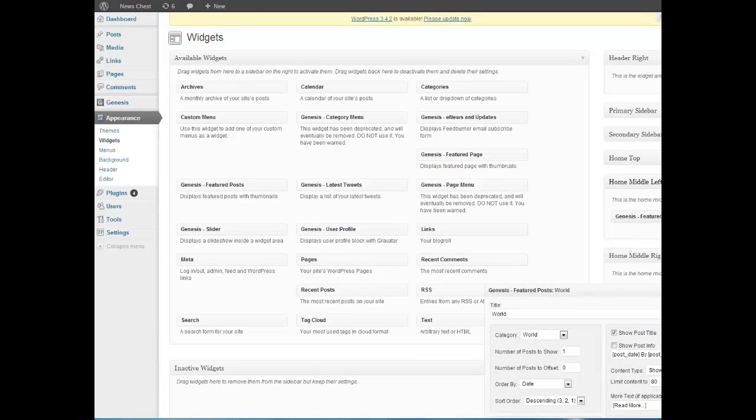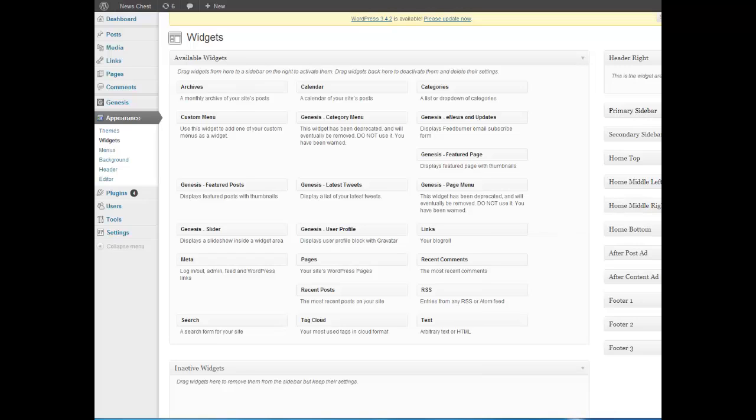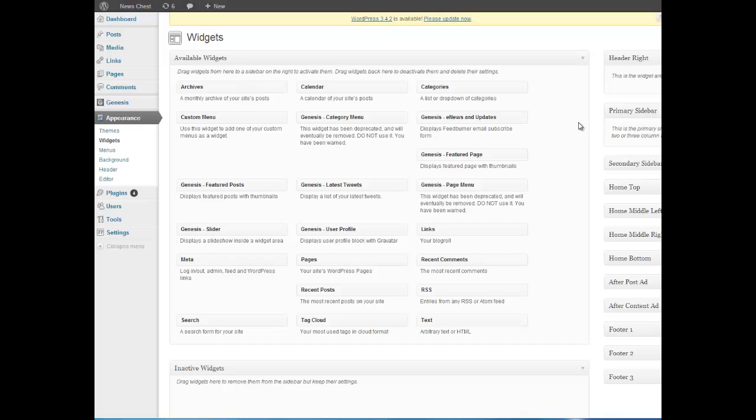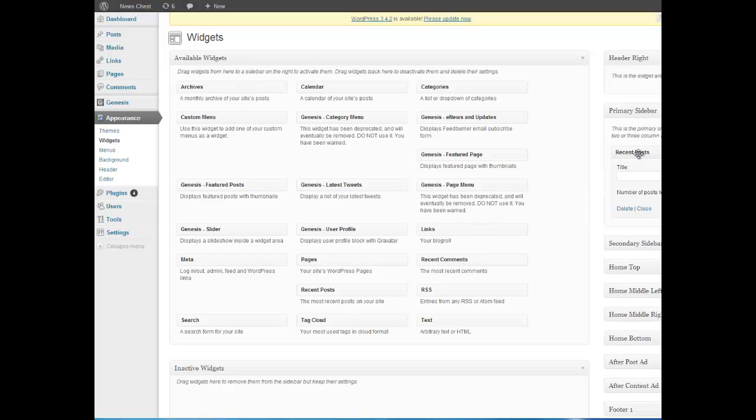So this theme has a primary sidebar area, and we can do things like recent posts. We can add a recent posts section here, and it'll ask us how many to show. Maybe we can set that up with 4 posts. And we could also add a list of categories to our sidebar. And there are other things that we can do as well. If we wanted to, we could show comments. We could add text ads. We could put a calendar in, those kinds of things on the sidebar.